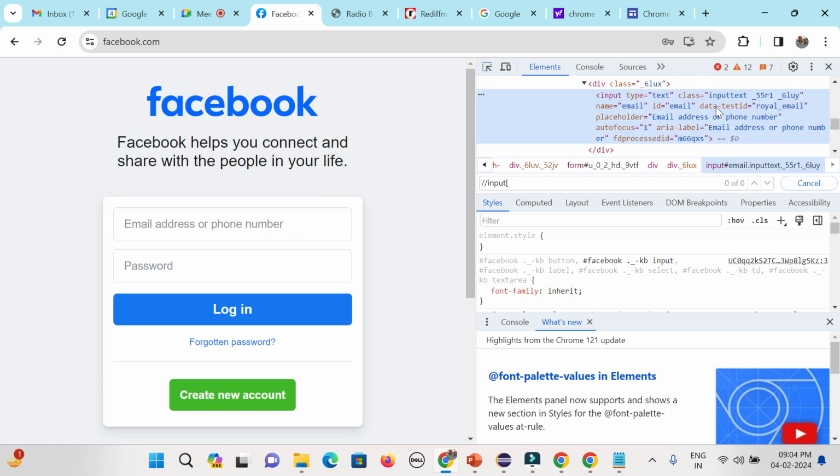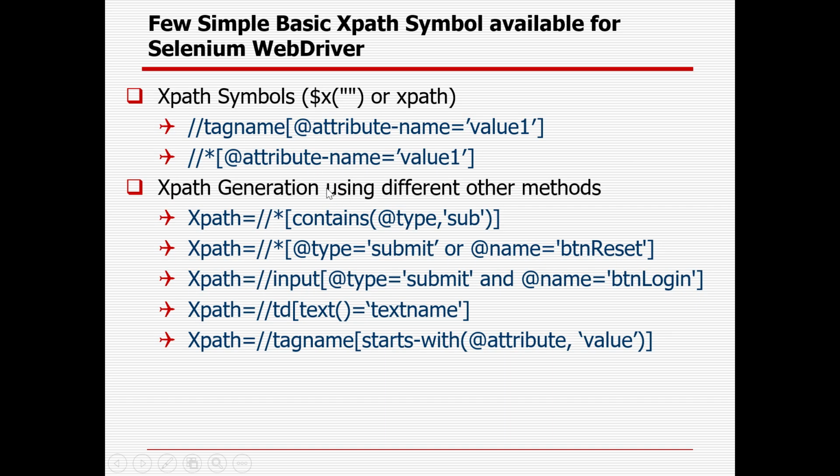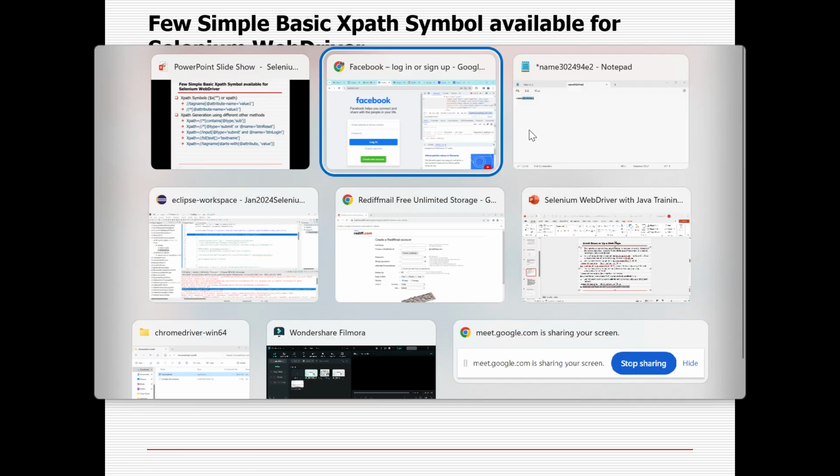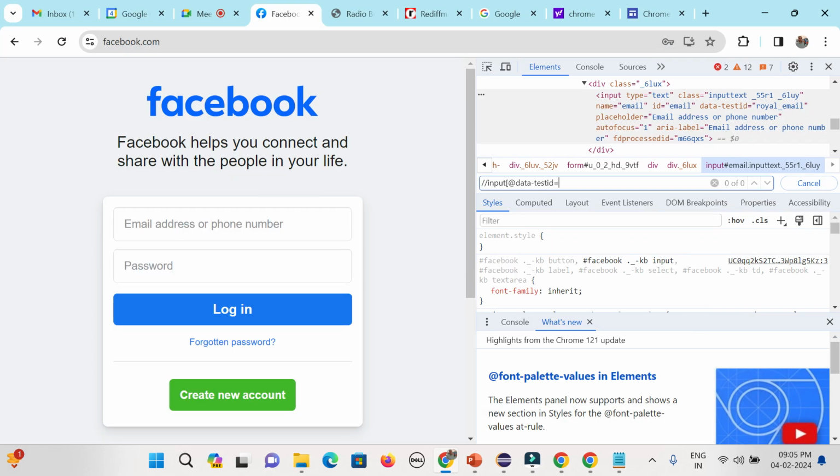It does not matter whether it is name, XPath or class, all this stuff. You can give any attribute. Data-testid. Then you need to give an equal sign, then a single quote, and then the corresponding value.